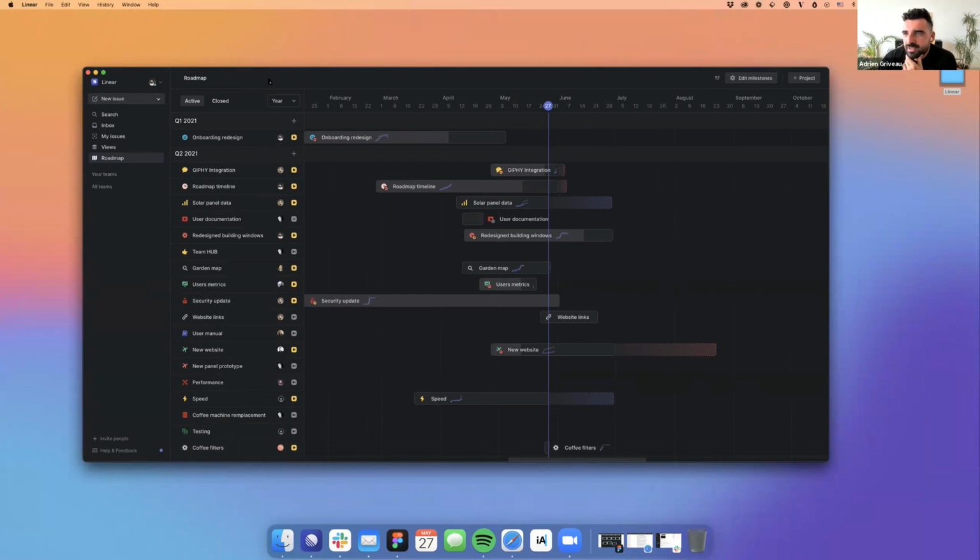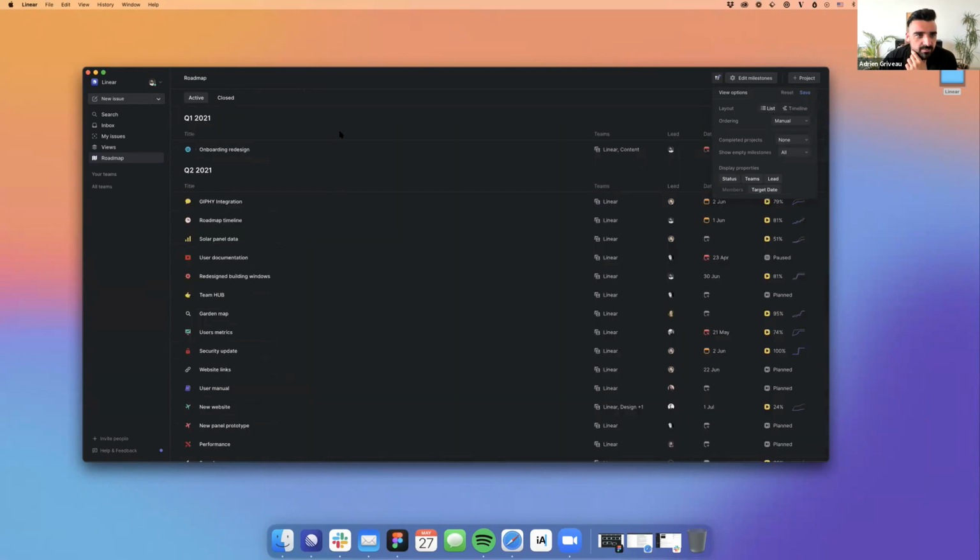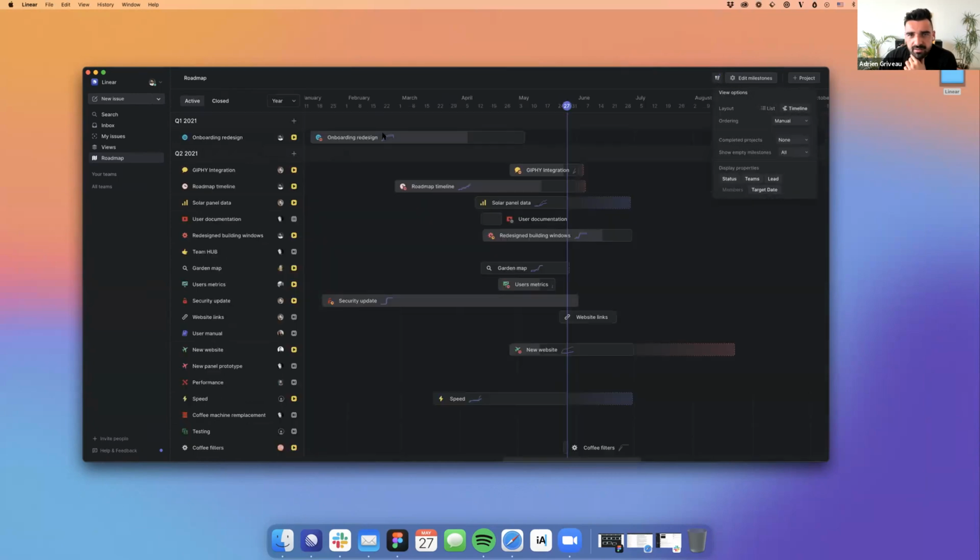So we are very pleased today to introduce you to a new way of visualizing projects in Linear. This feature will be available from the view option. From now, if you're using roadmap, this is what you already see. And now use timeline, which is a new way for you to plan your project over time. The idea of this feature is that it's been requested, and it's giving Linear a new way and a new vision on how the projects are going over time. We want to help you plan your next product decisions better with this feature.